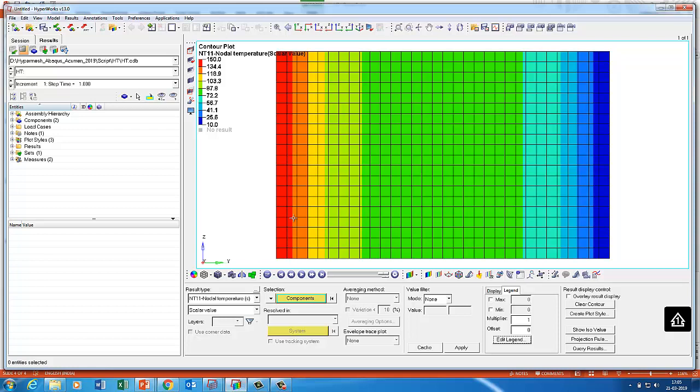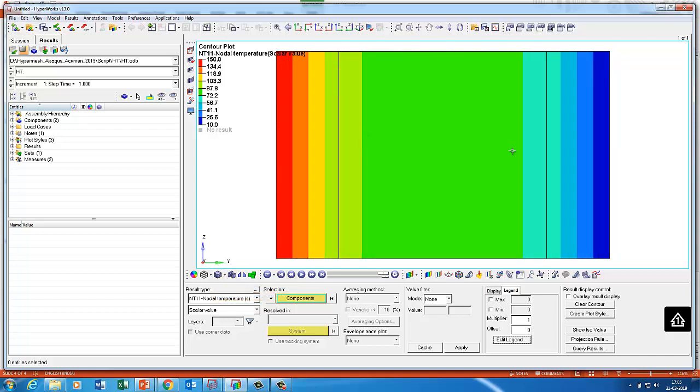Today's session we are going to do a composite heat transfer problem. So we have a brick wall that has insulation on both sides, and there is a high temperature of 150 degrees C on one side of the wall and 10 degrees C at the other side. We want to map the temperature distribution across this wall, and we are specifically interested in the interface temperature. So this is the problem we are going to do.